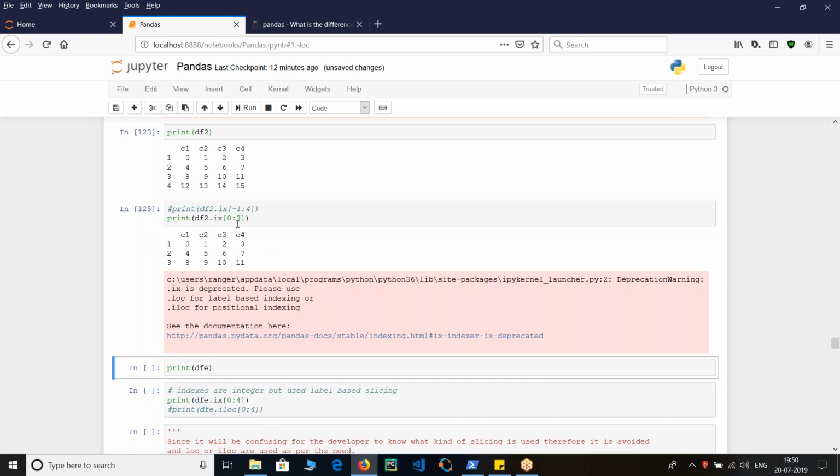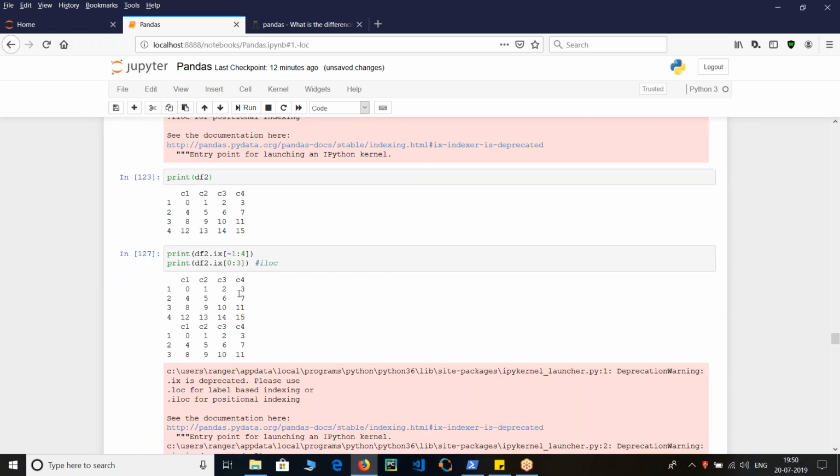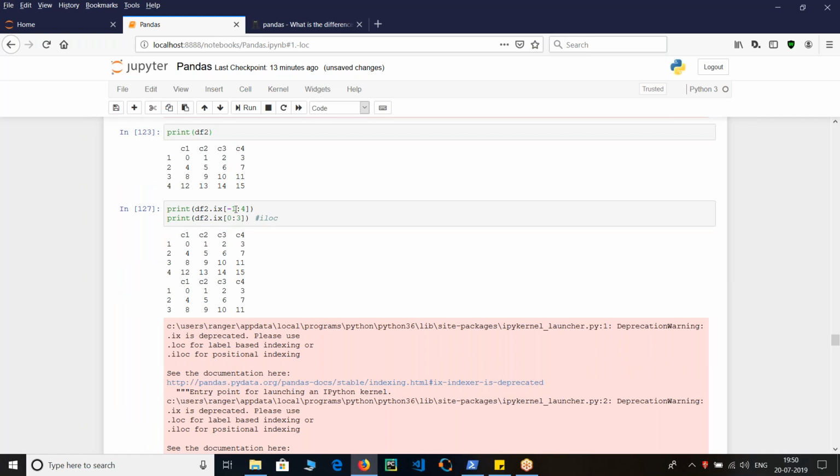You can see what it did here. It might seem confusing to you, but it actually made use of iloc here. So the 0th position, first position, and second position values were accessed. And if I print this, then you can see that it is accessing this.